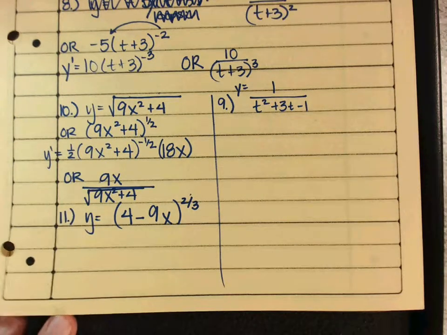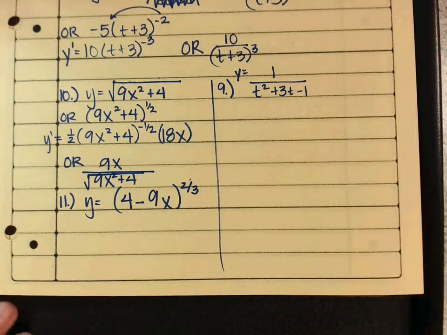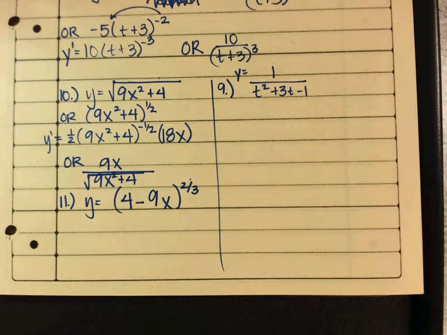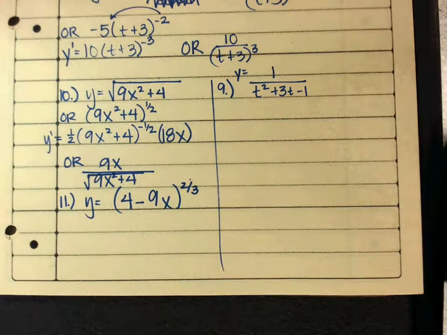Alright, number 11. Did y'all have time to get there? Yeah. Okay, some people didn't, so finish 9 and 11. If you didn't get to 9, it's over here. We did a rewrite like that in your notes. So if you don't remember how to do it, look back at your notes.